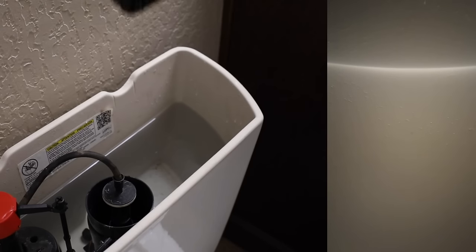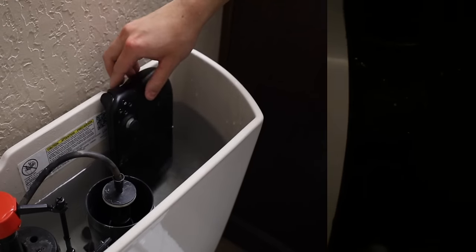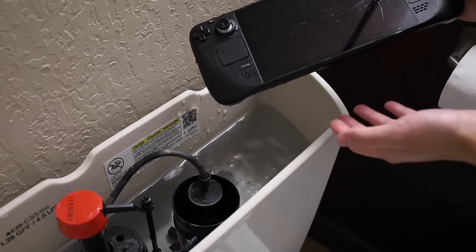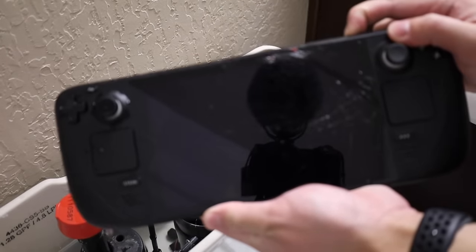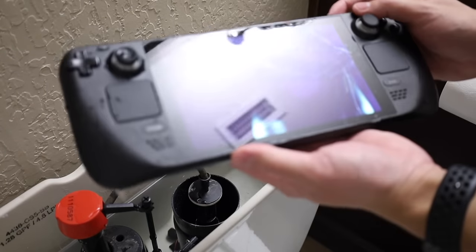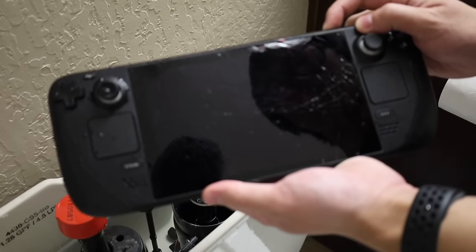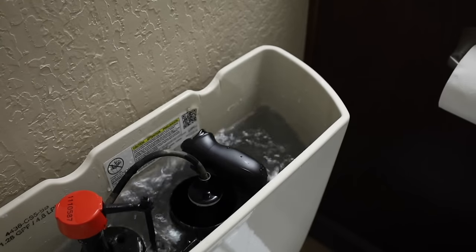Submersion! 3, 2, 1. Shut off instantly. The worst thing you could do is try to turn on electronics after they've been in water. Oh, what? It survived that? Oh, it turned off again. Okay, now it's dead. Why did I do that?